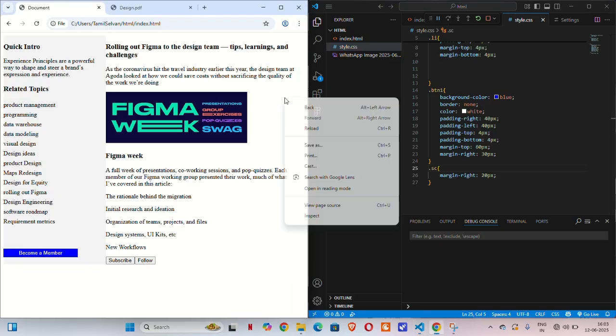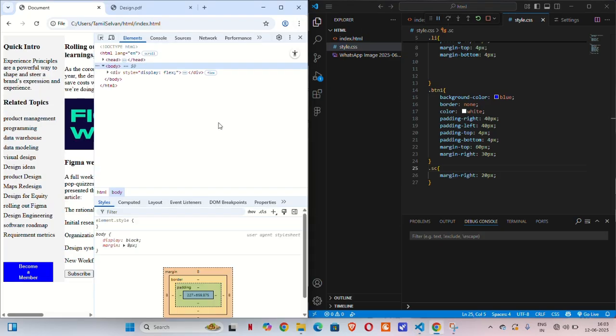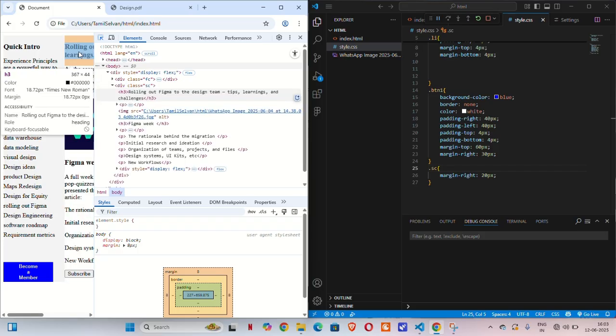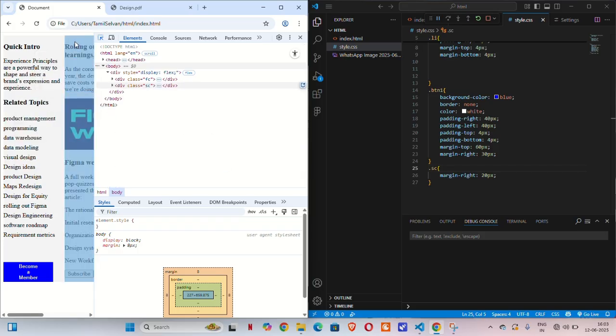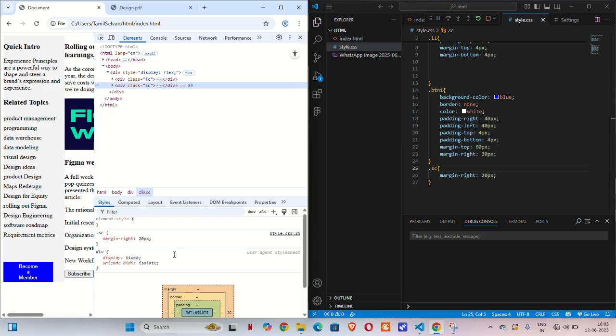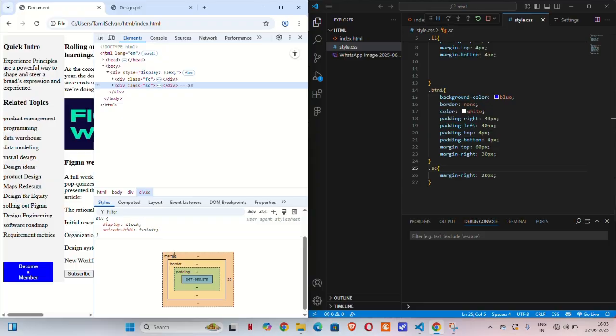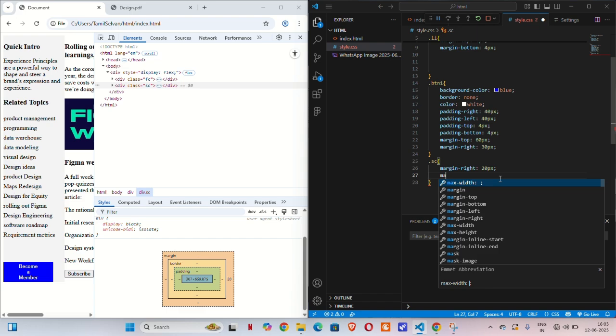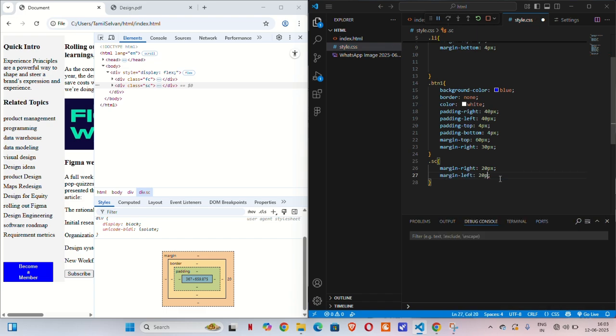Which I cannot expect. Which is margin, and we have to check the margin left. Just remove this.